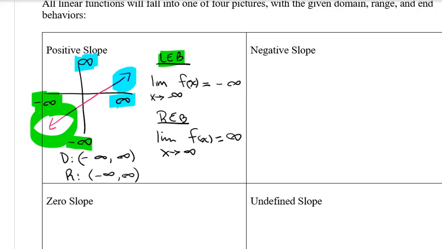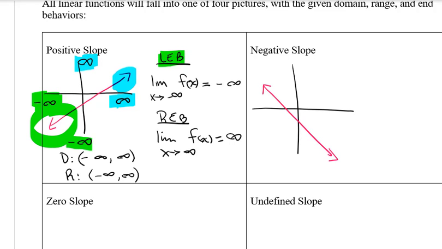Negative slope is going to be the exact opposite, right? So think about that because you have a line going across the x and y axis. But this time we're going downhill. It's like we took the roller coaster to the top, and now we've got to come down. So we have a negative slope line.